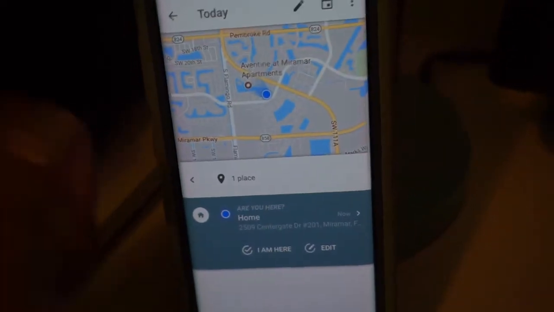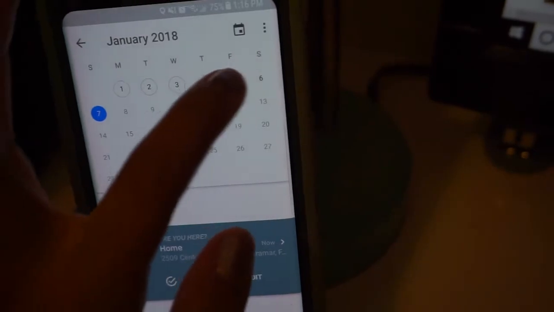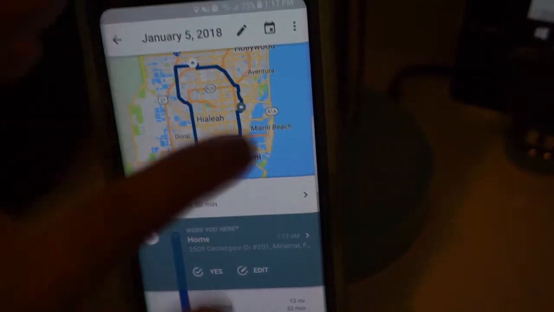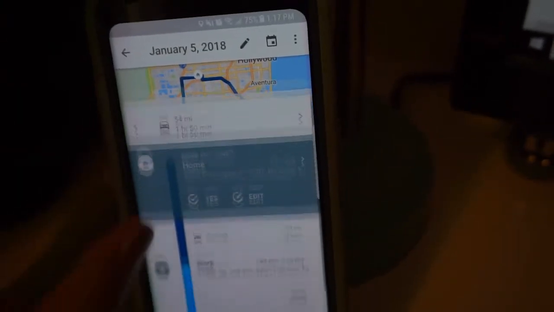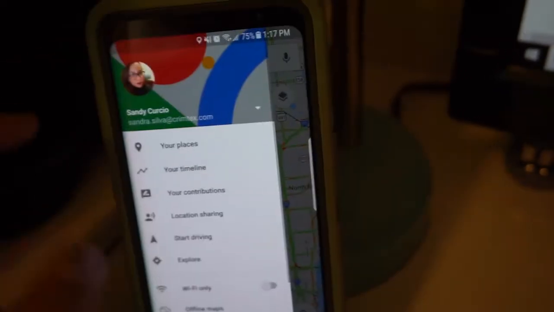It shows me places I've been to, like based on today. I've only been at home, obviously, but let's say yesterday. Pretty sure I went out, yeah, places I went to yesterday. It basically shows you all the history of locations that I went to on that certain day, which is pretty cool.